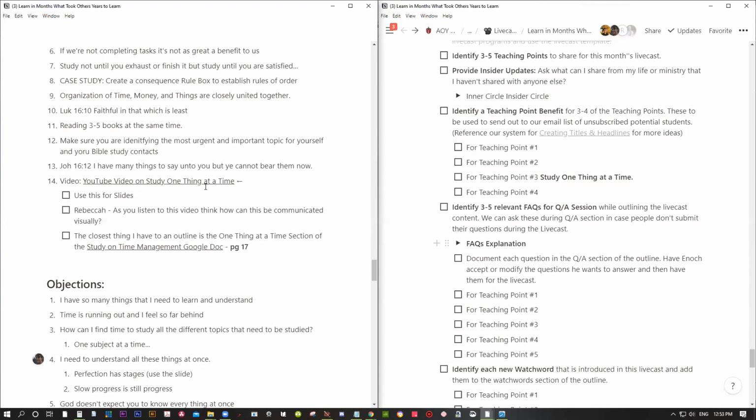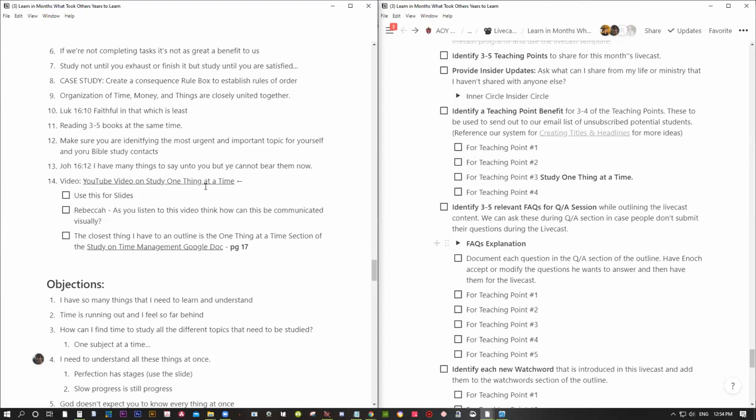Yes, I think that would be excellent. You know, it might even be just that urgent and important matrix that Stephen Covey put together originally. Uh-huh. And we could just give them that tool and say, put your topics into this category and find out which one you need to do.